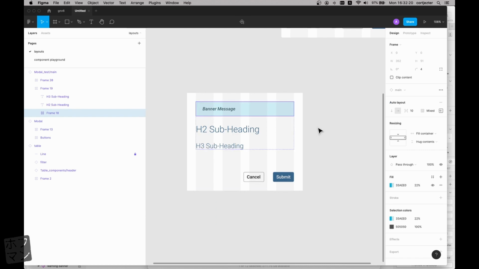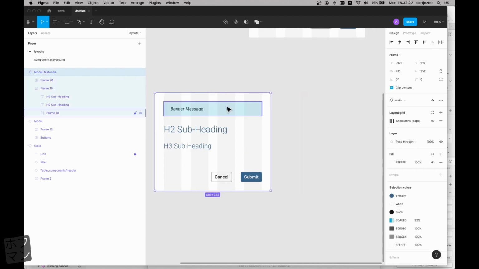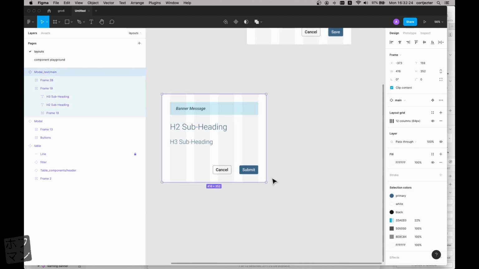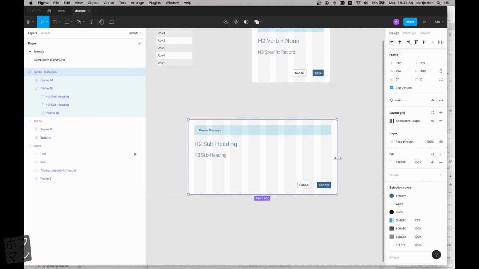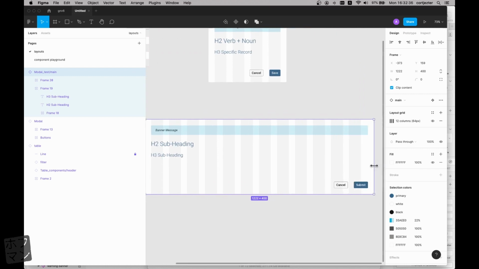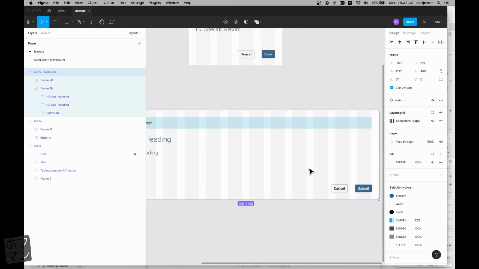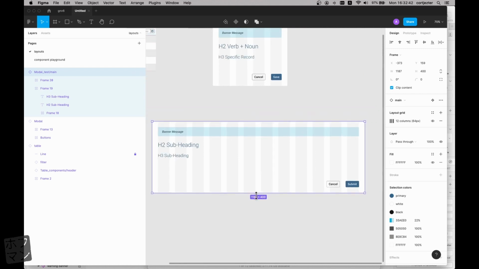Brilliant. Okay, now if I were building a wireframe, what happens if I want to add a bunch of fields to this? Right, I would want to resize this. Well, now we can see we can go all the way up to our maximum of, this design system had 12 columns, so you could literally make it this wide as a maximum. And you can stretch this as high as you like. And there you have it.